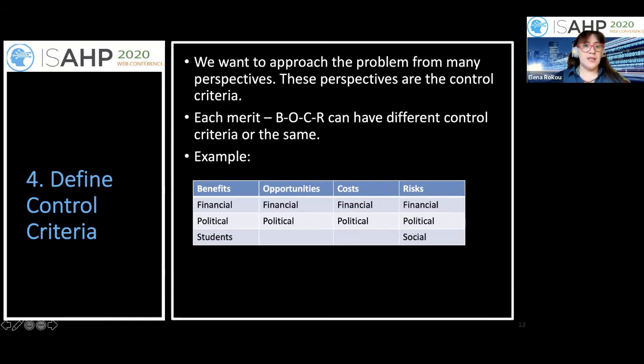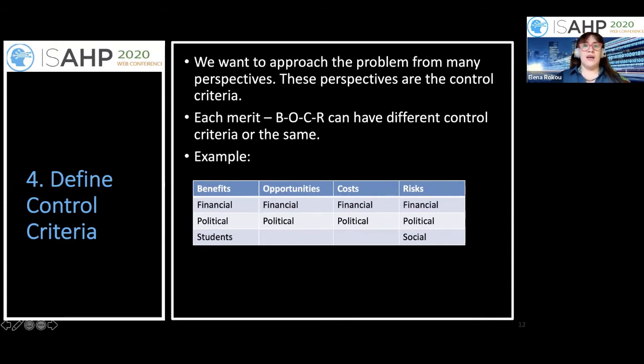Having the strategic criteria, we can really turn the page and start working on the objective part of this decision. I want to define the control criteria, or like I would say in math, I want to find how to break down the forces that affect my model. So talking about control criteria is really talking about the different perspectives that I'm going to analyze.